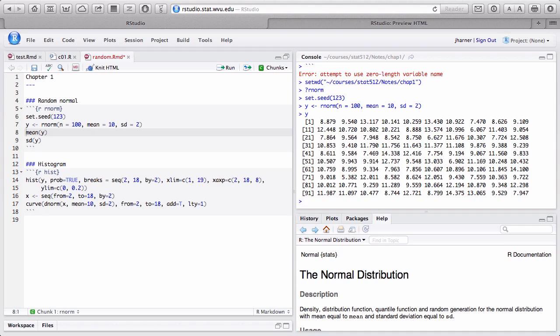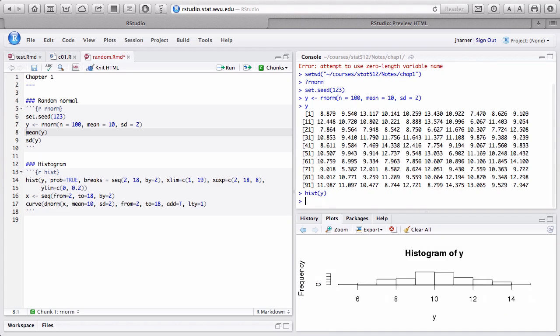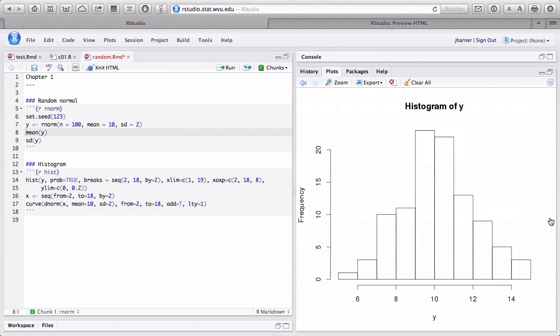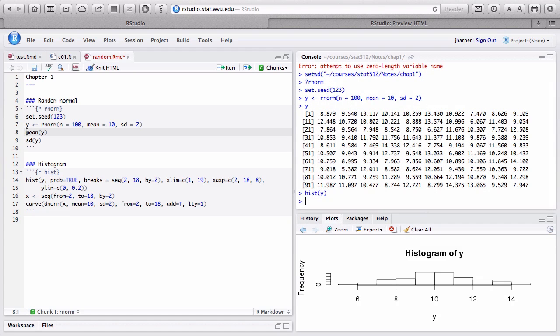Now notice that R says that's the first observation, that's the 10th, that's the 11th. Notice that it labels, it's a vector of length 100, and you can sort of see what that is. So those are the actual values. I didn't print it out because they don't tell you a whole lot. But at this point, I could interact with it if I wanted to, just say hist. And if I don't do anything special, it would just give me a standard histogram, which I then could look at. But we do a little bit more than the standard histogram below. So then I can continue on.